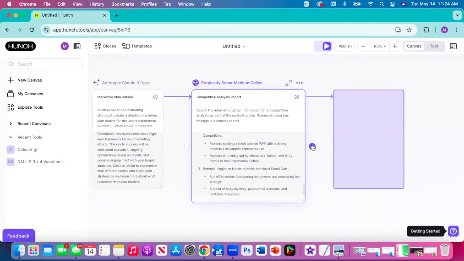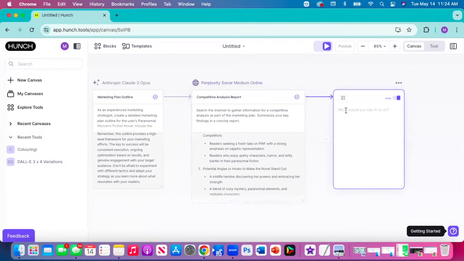Okay, so now, and again, I'm just brainstorming here. So I'm going to create another one, and I would say, check reader sentiment for PWF. And let's assume at this stage it knows what this is. And again, the tool is looking for what is the best tool.